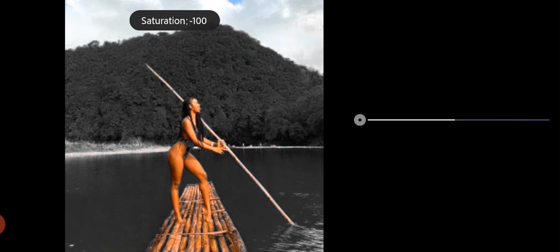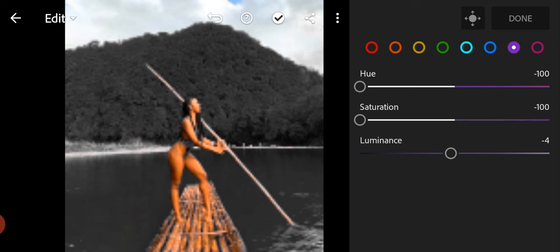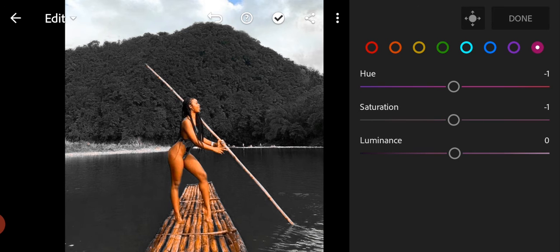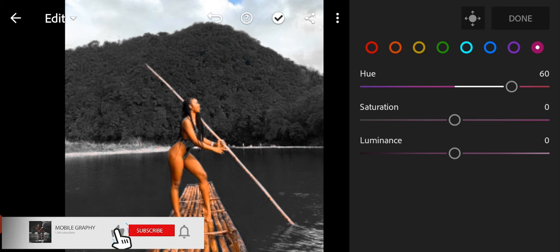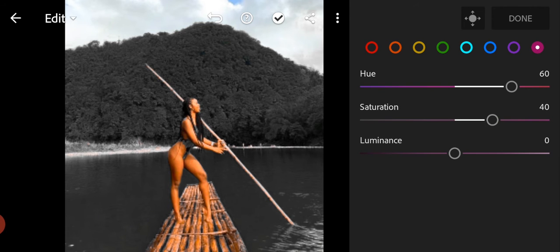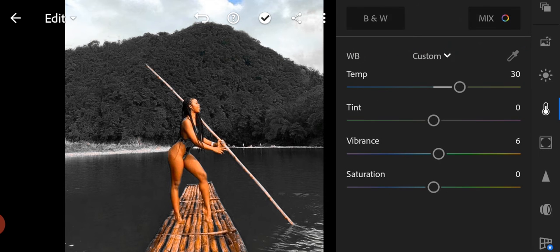Saturation to -100. Lastly go to magenta color, and adjust the hue 60. Saturation to 48, and click Done.